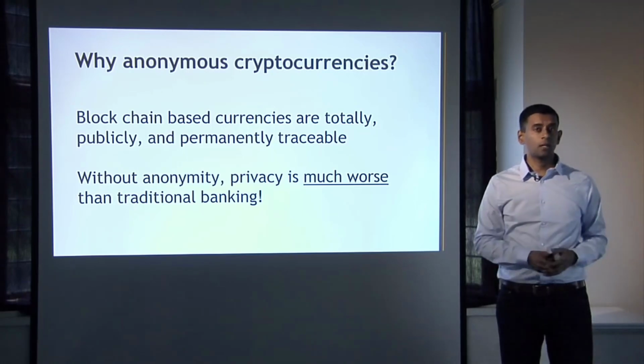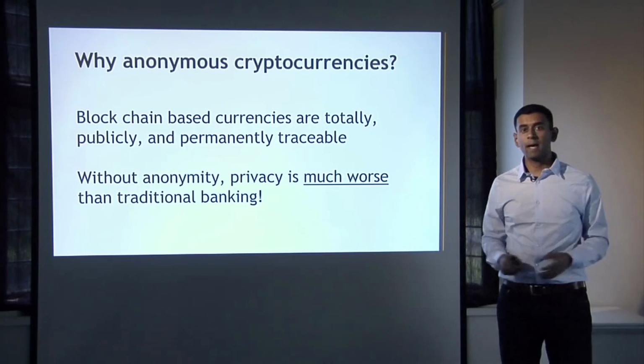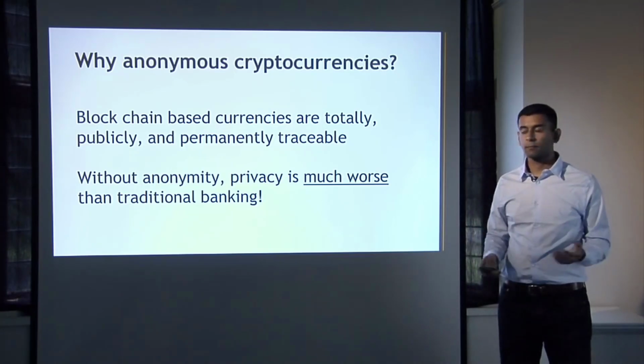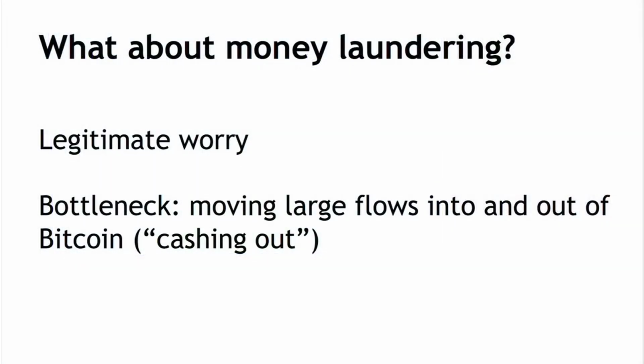Of course, we have to acknowledge the concerns as well, and one of the major concerns is money laundering and all of the bad things that that can enable. So let's talk about that. This is definitely a legitimate worry. I wouldn't be in favor of studying anonymity in cryptocurrencies and ignoring the ethical aspects and saying, oh, that's not something I'm going to worry about.